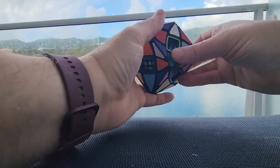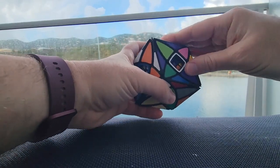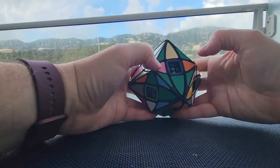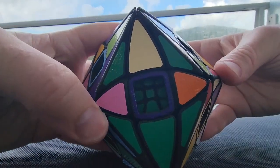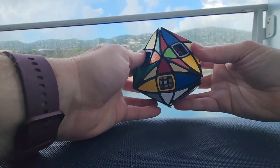We can now move this green, do a 3x3 here. Then let's dino this up, all the while making sure we haven't lost sight of our centers. Okay, so let's bring it back. All these greens are in, and by getting all these greens in, we've solved the multi portion of it. Okay, so that's really the first step. This is just an expression of the multi portion over here.